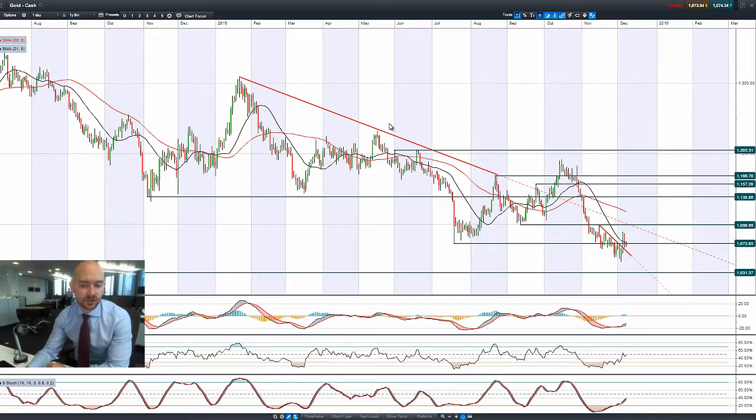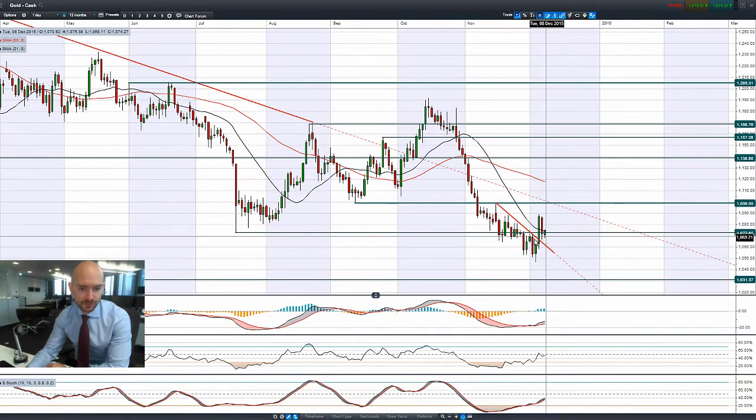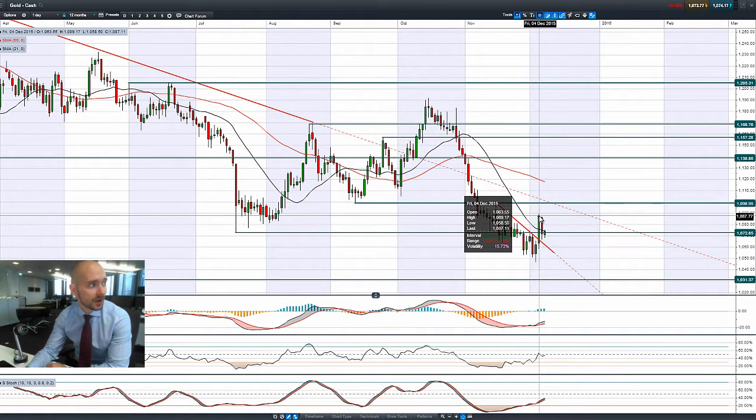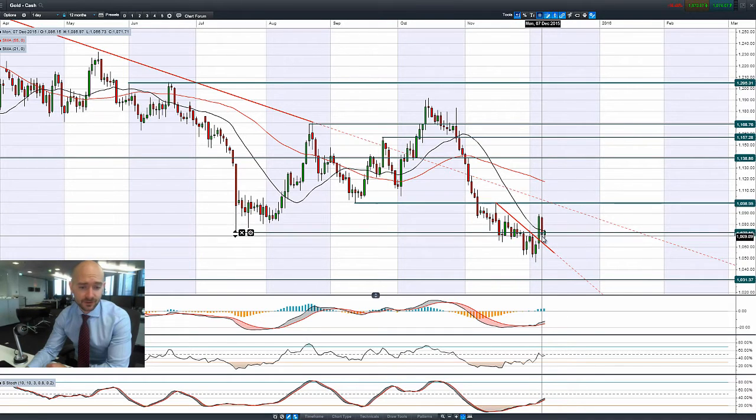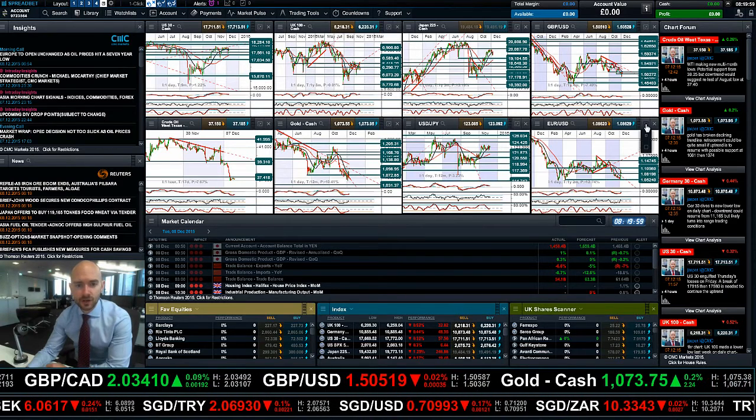So then looking at gold, I had a bit of a reversal yesterday, as we talked about. It was a very unusual move for it to break so much higher, even with the strength of the US dollar and a potential hike in interest rates. It's completely reversed course. Not completely, but it was on the wrong side of potential support at 1,072. It's had a brief rally this morning. It's ticking up ever so slightly on the intraday charts, but could be capped by that 21 period SMA as well.